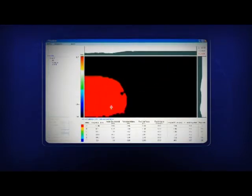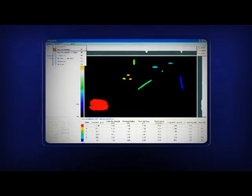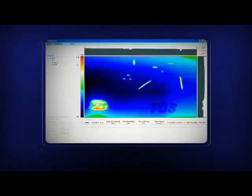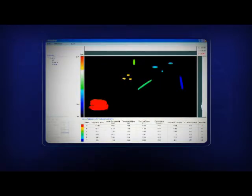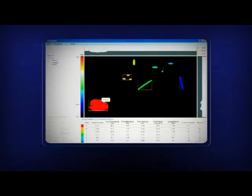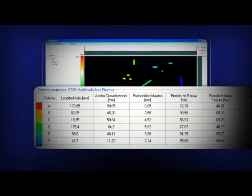Rolling the mouse wheel will zoom the defects, and a cross-sectional view thereof can be seen at the ends of the screen. As soon as the analysis stage is activated, the software will automatically identify the clusters and color them in different tones. The software can plot the cluster limits, the deepest point, and the river bottom profile. The results of the analysis are displayed in the lower portion of the screen.